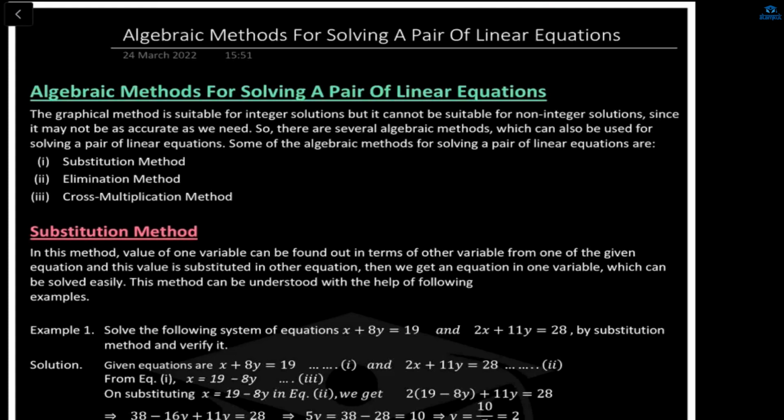Now, till now we have done the graphical method. Okay, we have graphically solved the equations. Now graphical method is not always accurate, because it's accurate, but many times you'll get values in points. Okay, 5 by 2, 9 by 3. So how can you just find the value in that situation? So we generally switch to the algebraic method.